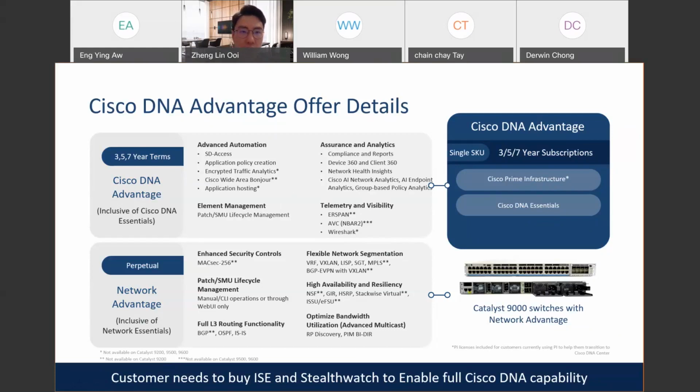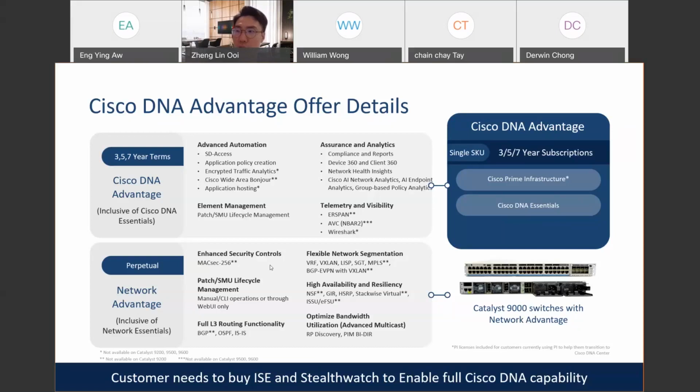You have the Cisco AI. Now you have AI to help you inspect your network, to actually give you insight of the network, using machine learning to help you remediate the issue based on the policy that you set, right?